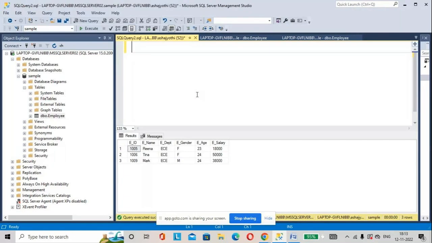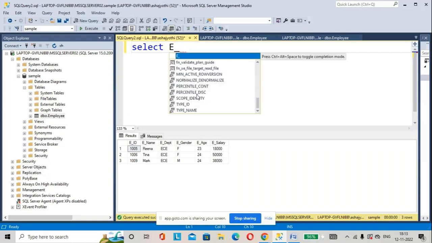Ma'am, select star from employee ID, employee salary, employee age. Select the star from, we should not use. First we need to specify the column names. What are the column names?